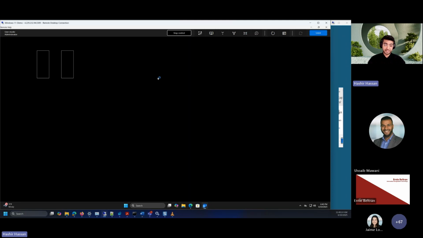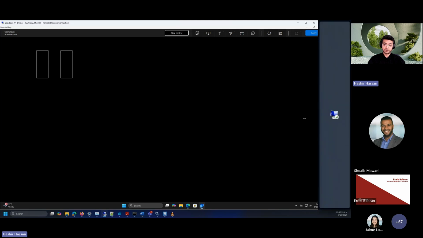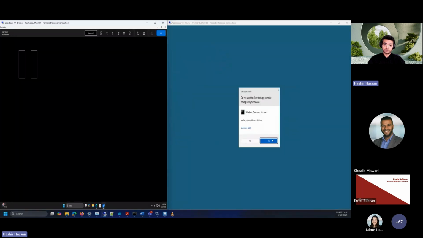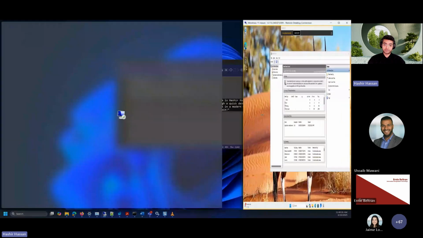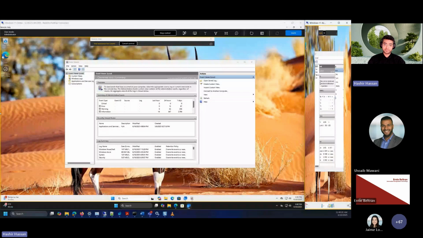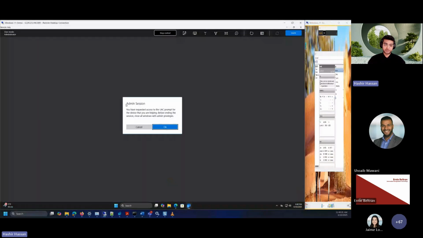By default, remote help is not going to let the technician see the UAC prompt. So there's a feature built in right here that we can take advantage of. So we'll launch this UAC prompt access, and this will give us the admin session requested access.